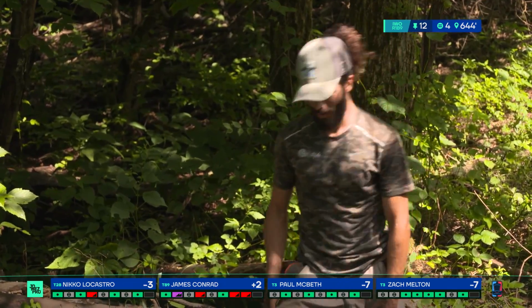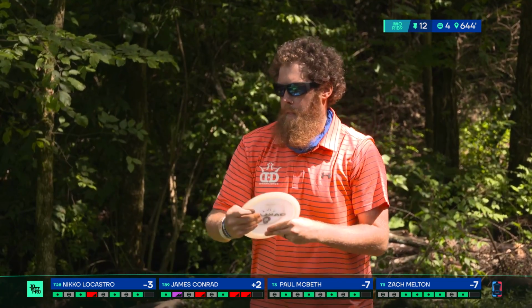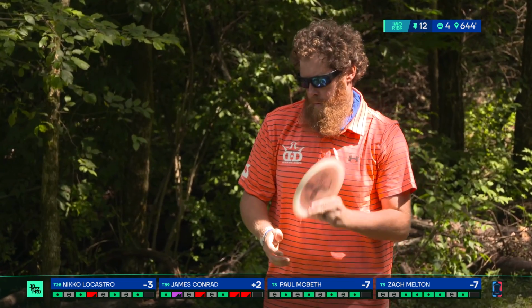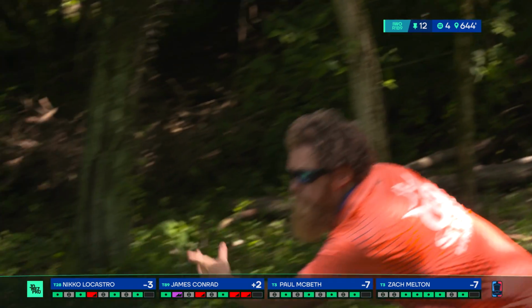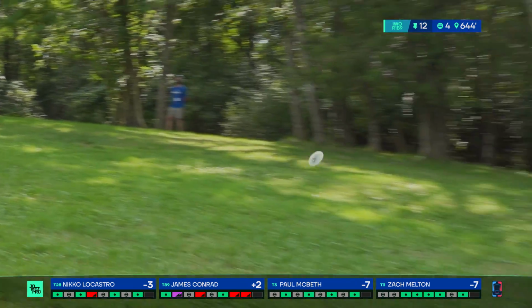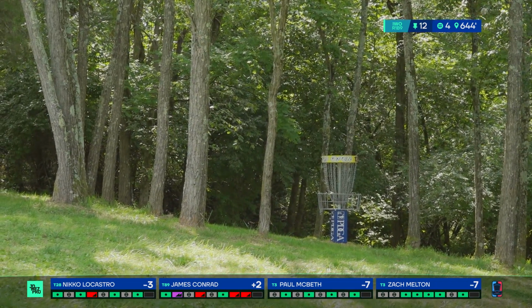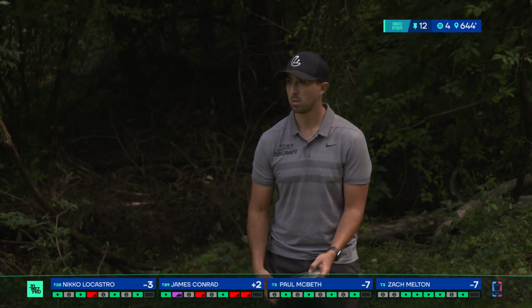Like I said, I think he was pretty bummed. I think he thought he threw that one perfect, and then it just drifted with that gravity all the way down to the right side. Didn't quite get into circle 2, but that is a really nice forehand approach as Melton has used the ground to slow his approach. Under the back.